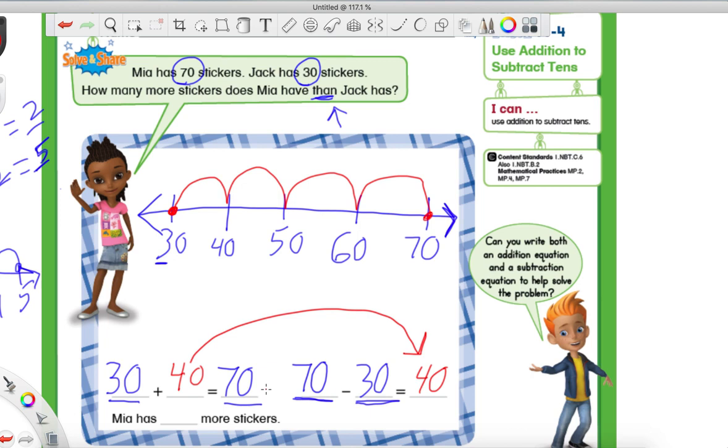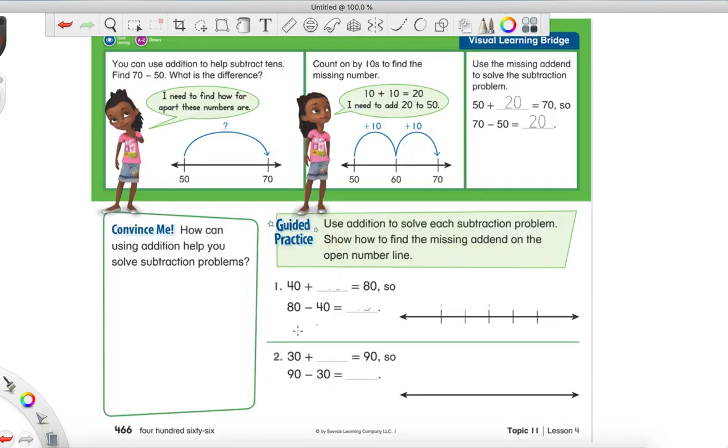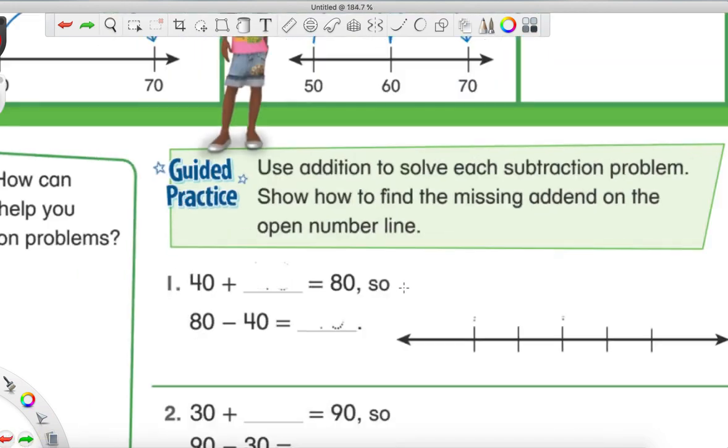We'll do like a practice one together again, and then we will have do one on our own to see how we do. And maybe we'll do one more after that. So let's do some practice problems. So now we're on page 466. So four, six, six. A little bit bigger in case you couldn't see it very well. Remember, it's just one turn one page. It should be there.